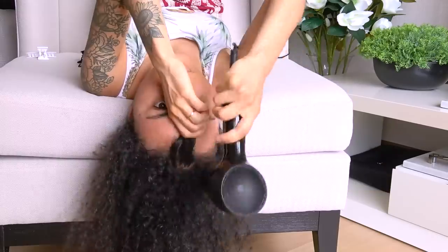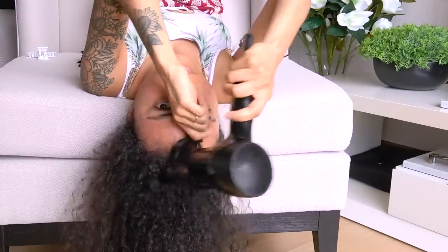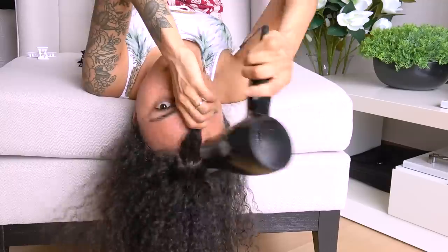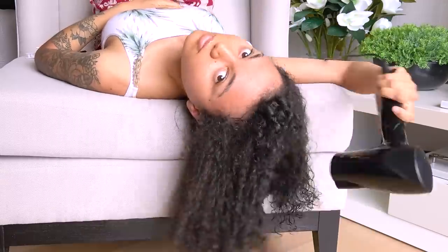Second thing, this Renegade blow dryer without a diffuser attachment is just kind of a recipe for uncertainty. You never really know how your hair is going to turn out. It could turn into a giant frizz ball because not only is there no diffuser attachment, but it is so powerful. It's like a leaf blower. So yeah, I think things got a little bit frizzier than they needed to be.